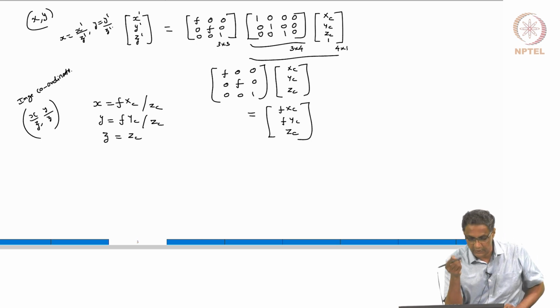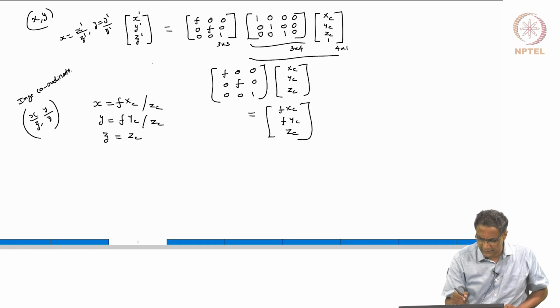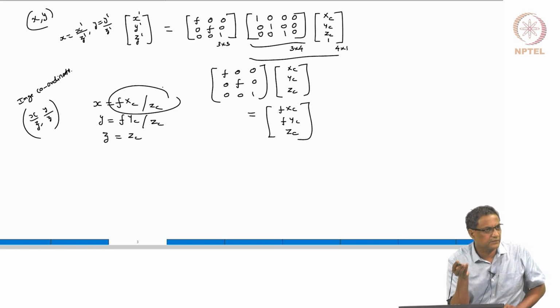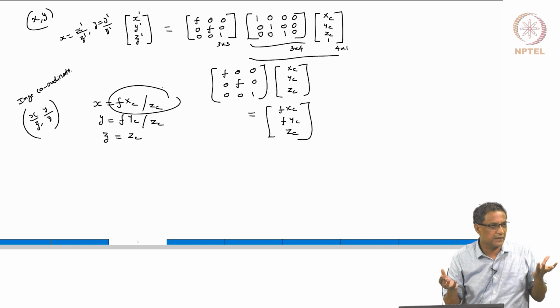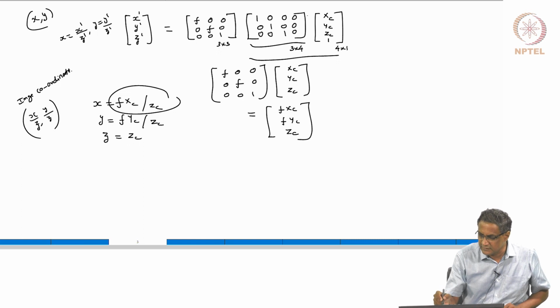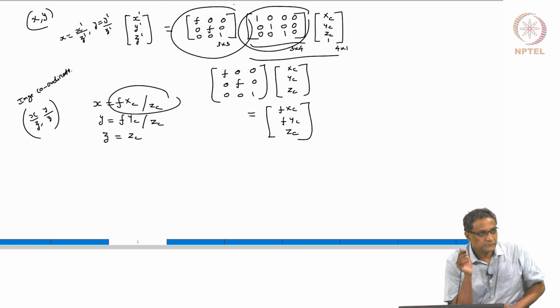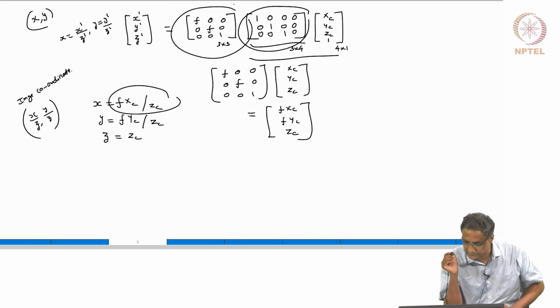Now the question is, what should be the small z dash and what should be my x dash and y dash? Those have to be related to the camera parameters, because everything finally boils down to what the camera is doing. We know that eventually we want this equation, which is what is happening on the image plane: x is fxc by zc, and y is fyc by zc. That's what you want, and therefore the only way you can write it is this way. There's a reason to write it like this: we will see later how to extend this portion, and this portion is the camera. Right now it's looking simple, it just has a focal length, but we will actually make it a little more interesting.